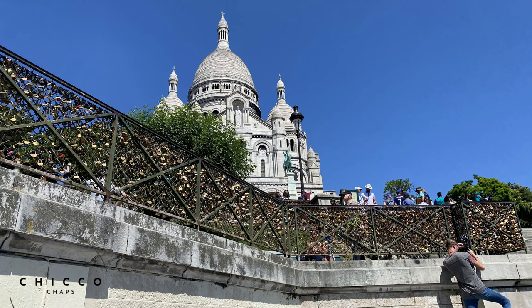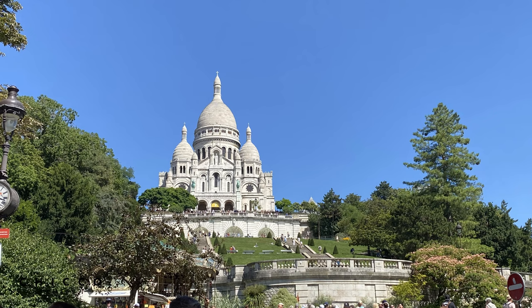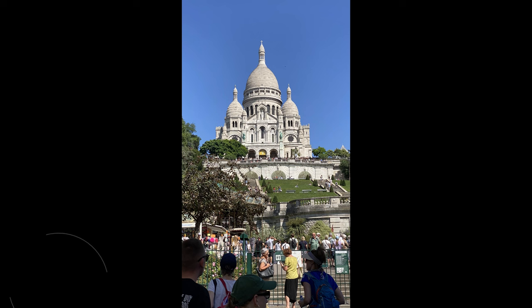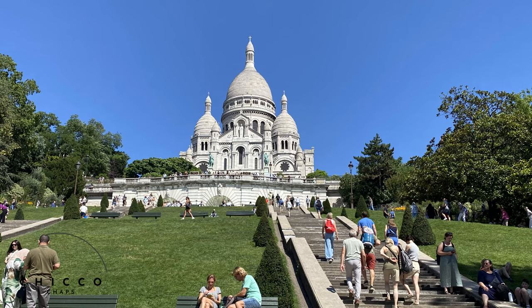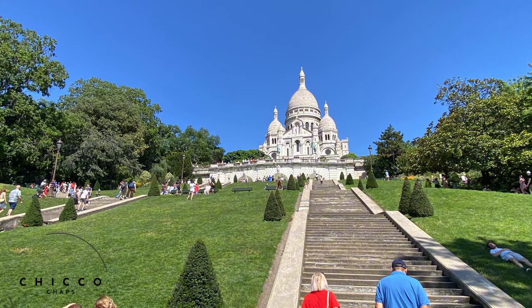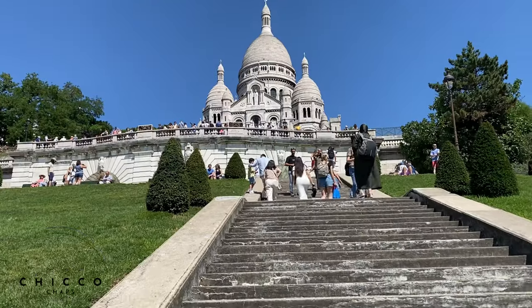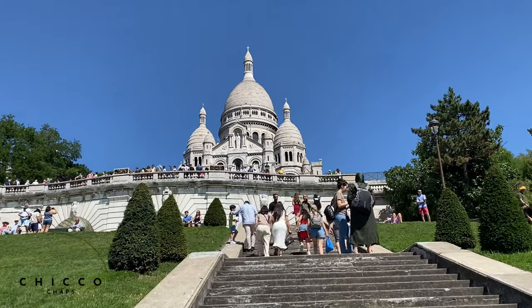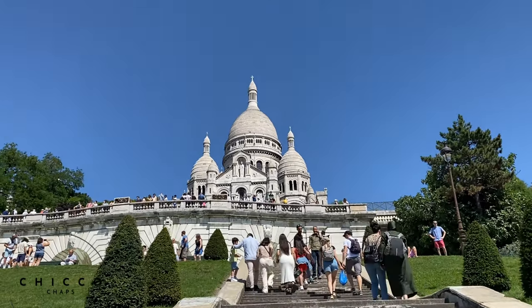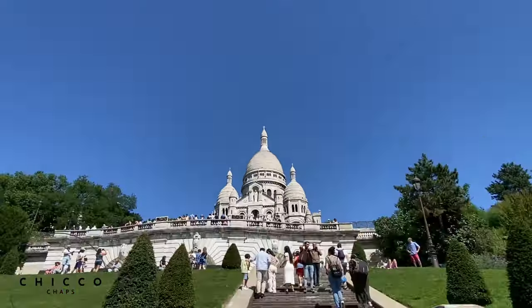It has a length of 85 meters and a width of 35 meters. The height is 83 meters. The material used to build the building, the Sacre Coeur, is none other than travertine stone. Today, the Sacre Coeur is the second most visited religious buildings in France. And it comes only after Notre Dame Cathedral. When you walk out of the Sacre Coeur building, you have a 360 degree view of the Paris city. The top is a cross.